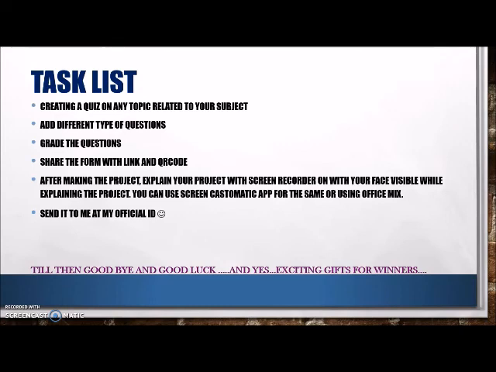And then grade the questions and share the form with the help of a link or a QR code, it's up to you. Then after making the project, explain your project with the screen recorder on with your face visible while explaining, and you can use the Screencast-O-Matic app for that, or you can use Office Mix as well, and send it to me on my official ID, right?